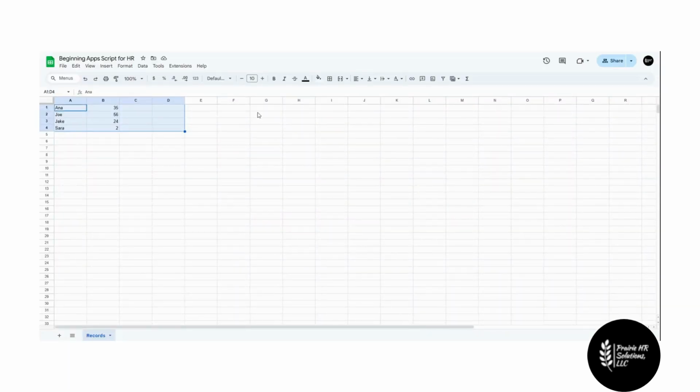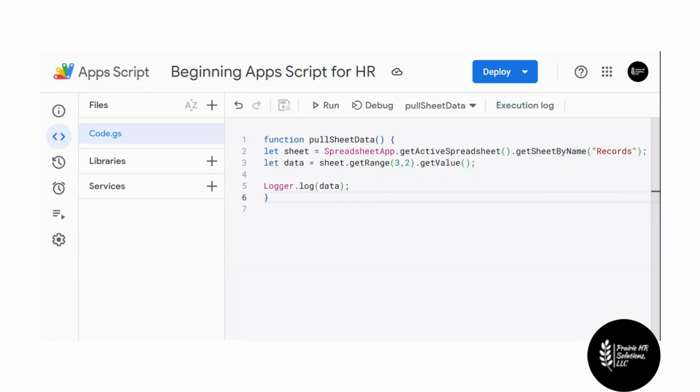And in the next video, instead of taking one, we're going to jump in and take a series. We're going to take a whole line of row. We're going to take a big bulk. And instead of using get value, we'll use get values and then pull that. But it won't come to us as a single entity. It'll come to us in what's called an array. And that'll be the topic of the next video, how to pull multiple data and how to interact with arrays and then write data back to that sheet.